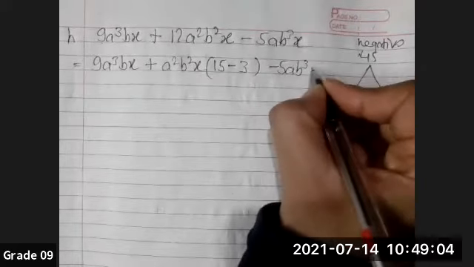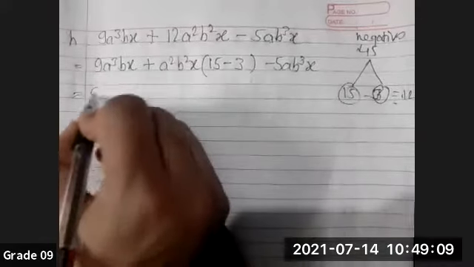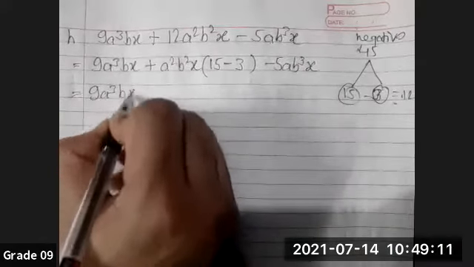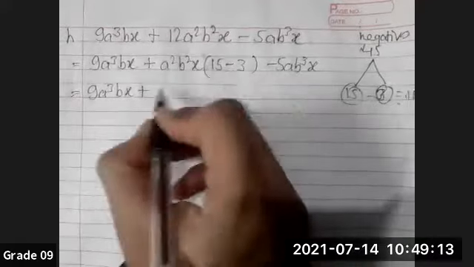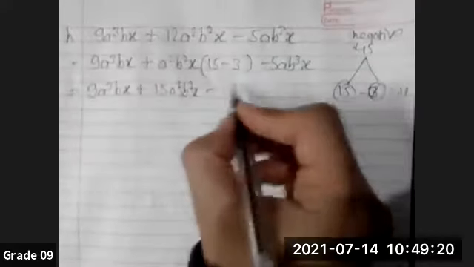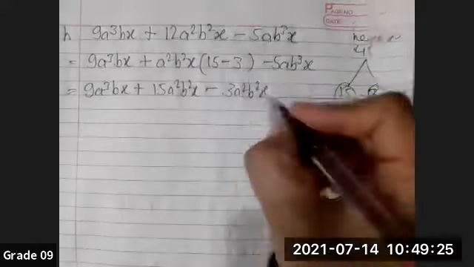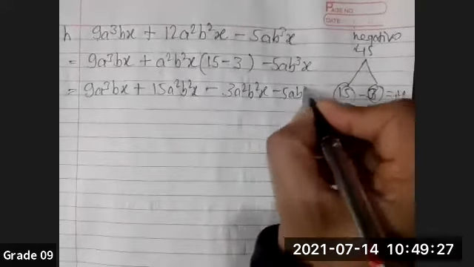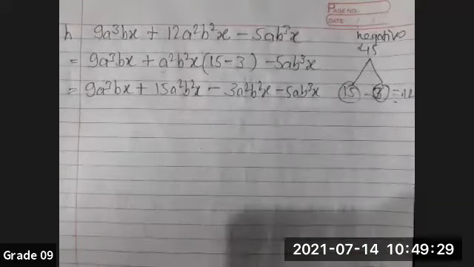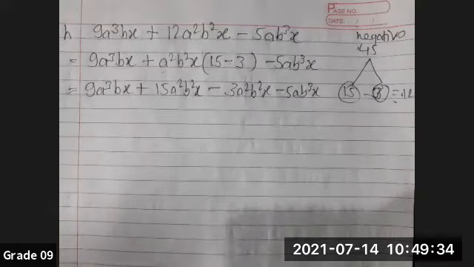Okay, since our childhood we have been learning algebraic multiplication, and that technique will also be used. I don't think I have to explain so much here about that. So simply multiply. So this 15 becomes 15a square b square x, and this minus 3 becomes 3a square b square x with the minus sign. So this is simply multiplied, okay? And this last term is as it is. Don't you think this is just what we do in normal sum and product? So here also we are doing the same thing, only the question style is different.